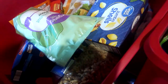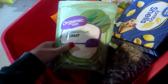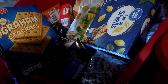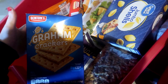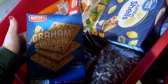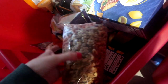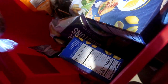In the other box, we have more gluten-free flour options. We've got some coconut flour, different kinds of noodles. We do try to keep graham crackers and crackers in general on hand for when you have the flu or you're sick. It's always nice to have these on hand, because once you're sick, no one's going to the store to get them. So we've learned to just keep these on hand. Lots of nuts for baking. We love to put them in cookies and zucchini bread and banana bread specifically. We love walnuts for that.